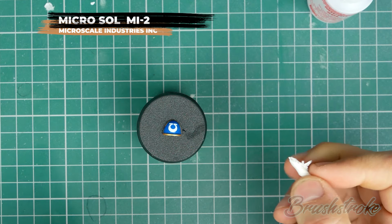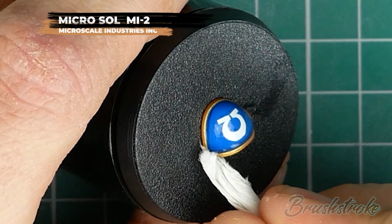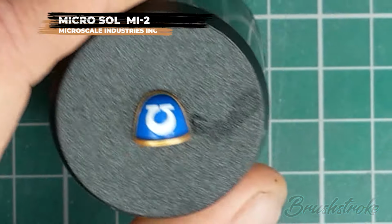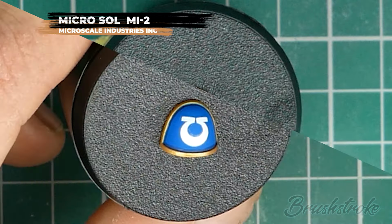Now I'm just going to get a little bit of tissue just to mop up the excess out of those corners to help it dry a little bit quicker, and then you just leave it to one side until it's completely dry, and then moving on to the next step.